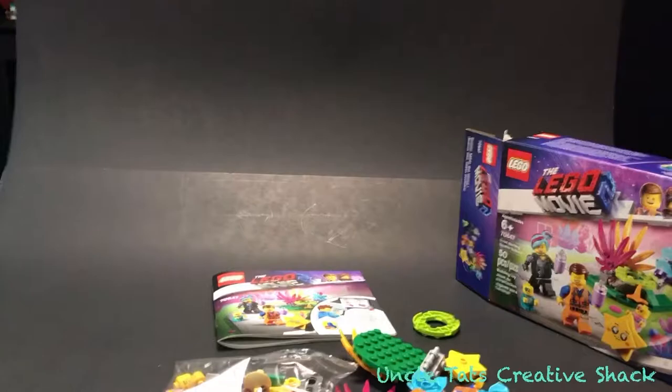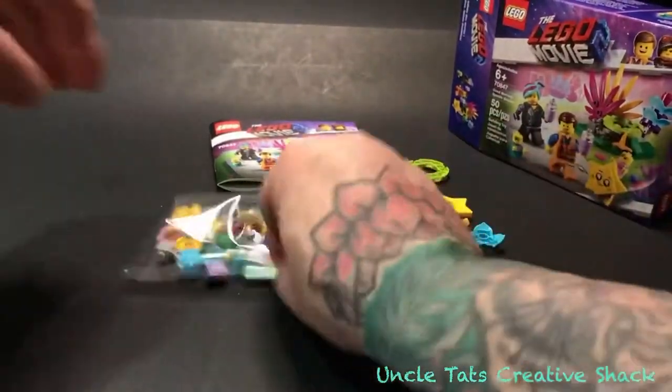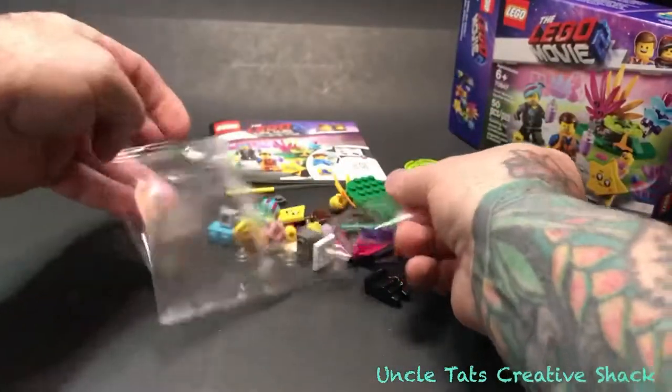No numbered bags or anything, but that's okay, because there's really not a lot of pieces. I'm sure we can figure this all out. There we go.